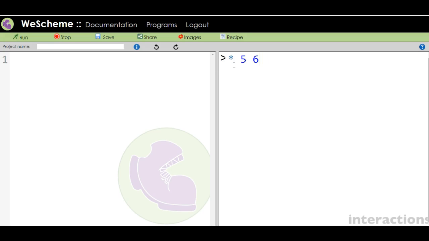Broken! It's not even willing to evaluate that. It says, okay, I can evaluate this. I see a function called times. I see the number 5. I see the number 6, but it didn't evaluate it, right? It's got to be put into the parentheses. That's just the rules. Right? Name of the function, 2 arguments of the function. Name, 2 arguments. Right?